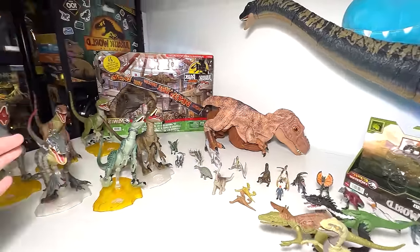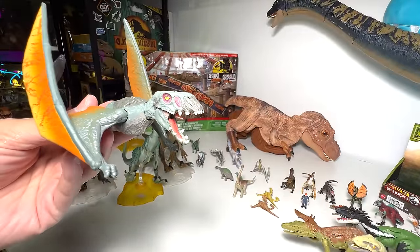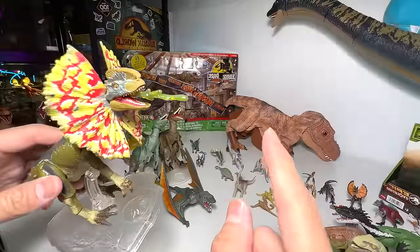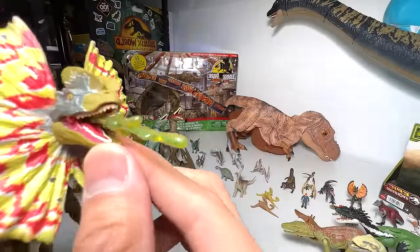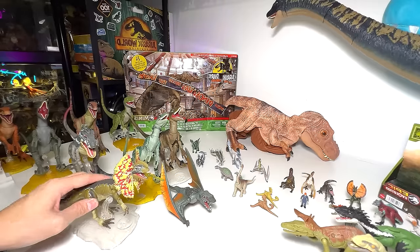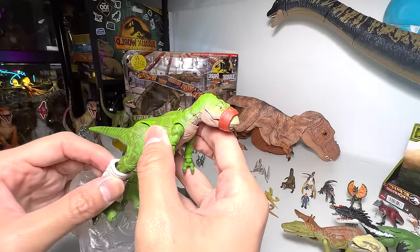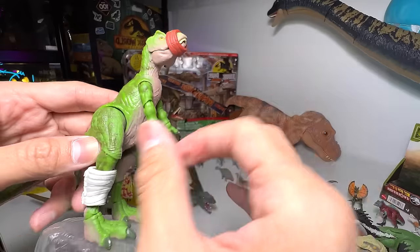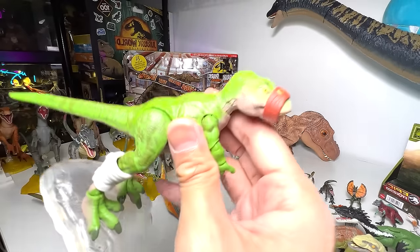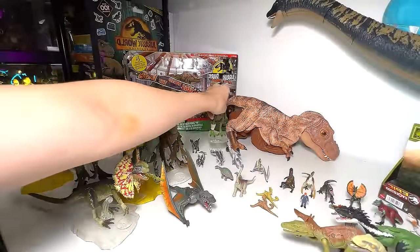Now let's take a look at more Amber Collection. We have a beautiful Dimorphodon and a really gorgeous Dilophosaurus. Do you guys still remember the scene from Jurassic Park where the Dilophosaurus spat venom at Dennis Nedry? That was an iconic scene that I really love. And this one is basically from another Jurassic Park movie — the baby T-Rex was injured and given a cast and a strap to prevent it from biting people, while its mommy was waiting outside the vehicle to retrieve her precious baby.